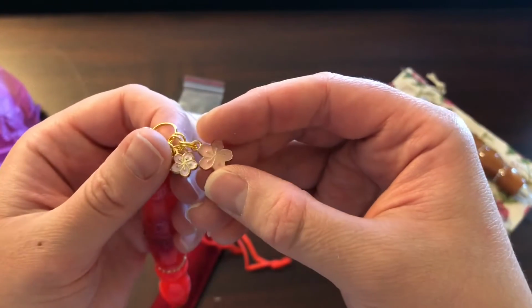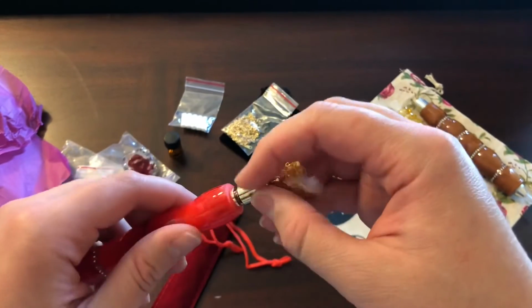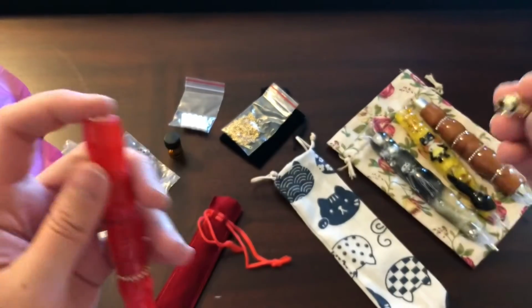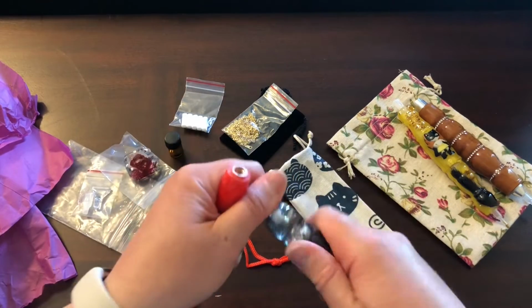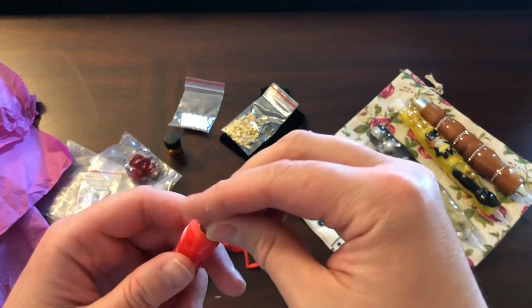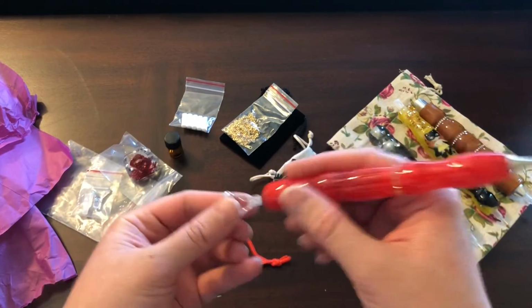These are especially cute. Let's check this out. So this twists off. I wonder, just because I'm a wondering type of person. See, I knew there was a reason I was wanting to take that out. I wonder if that'll work. No. You could try, but it's not really going to work.